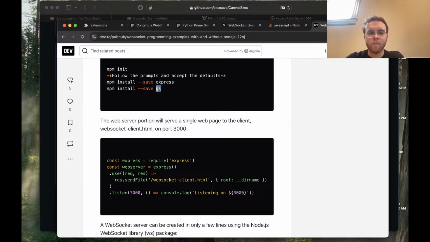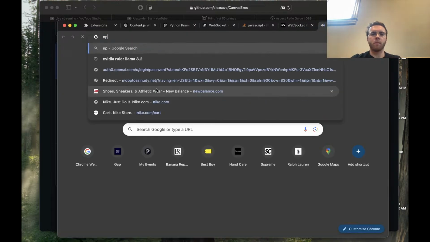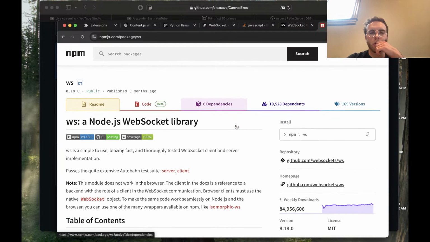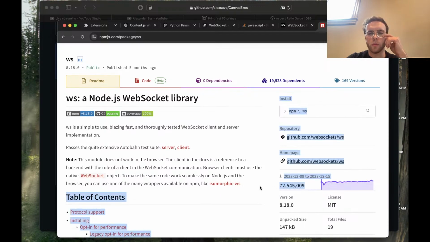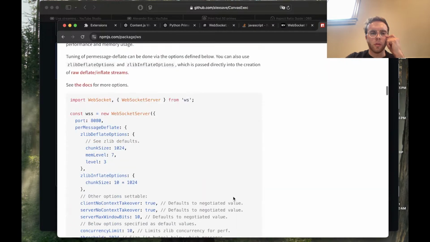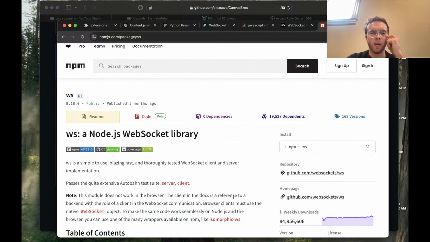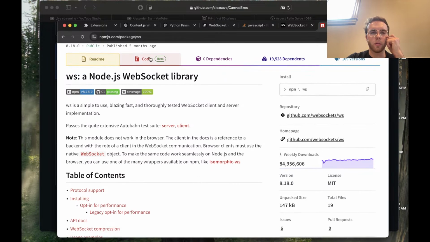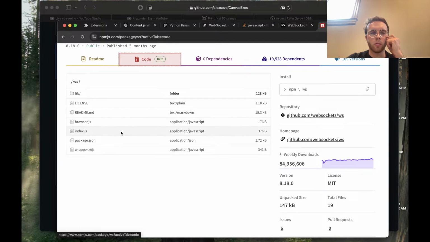Okay. Oh, okay. So it's a thing. It's definitely mainstream. Zero dependencies, 20,000 dependents, that's good. Oh, I don't know, that's kind of big.